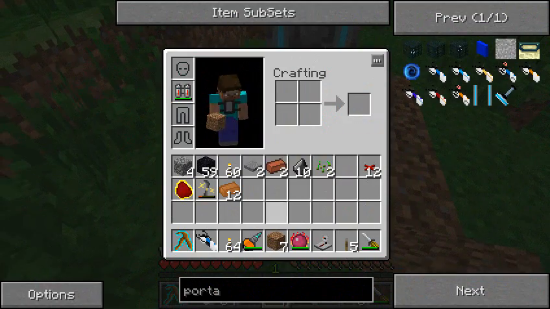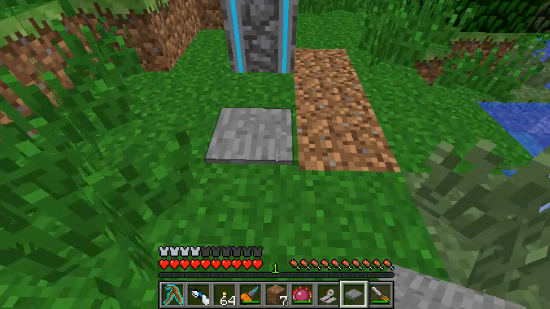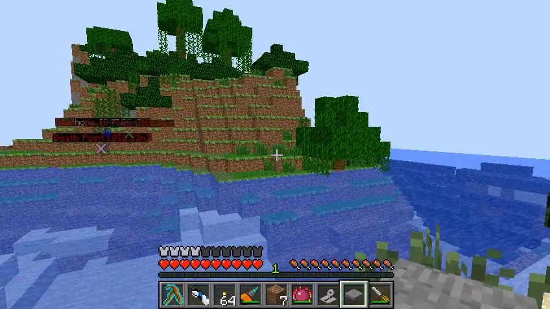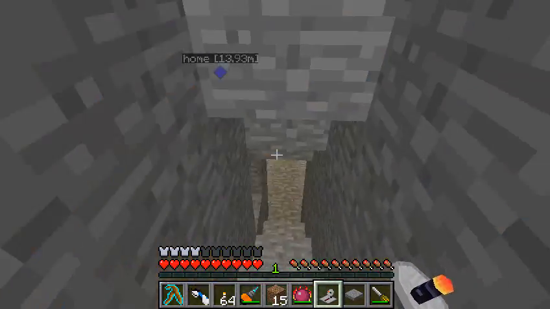And when we get one of our stone pressure plates, it activates it, okay? That's enough said, it activates it. I will make the long trek home and be right back. Okay, here we finally are.